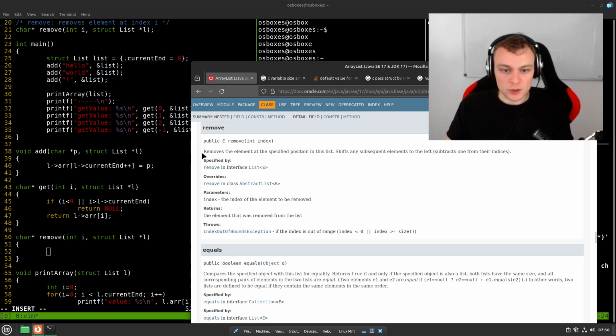Oh, it does. It shifts any subsequent elements to the left. So that is the challenge. Subtracts one from their indices. Yes, but should we just subtract one from the indices? I'm not sure about that.